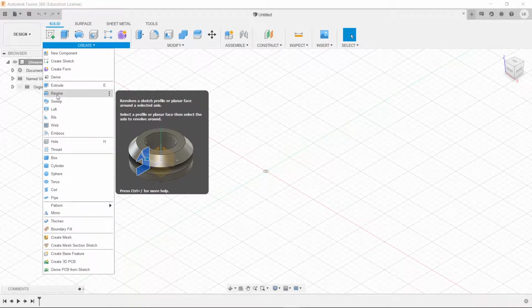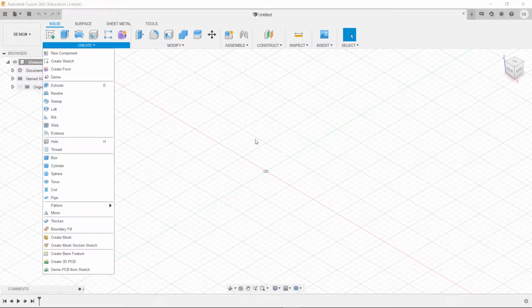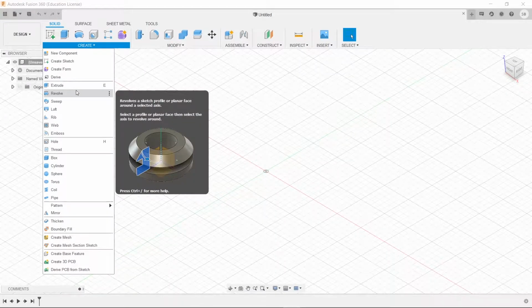Which is revolve. So revolve requires two things. You first need an axis of rotation, and you also need a little sketch. So see that sketch there? We're going to actually try to replicate that. But we're not going to just stop there, we're actually going to be doing something kind of cool, and we're going to be drawing a shaft and then using that shaft to reference the geometry from it so we can make that flange around it.